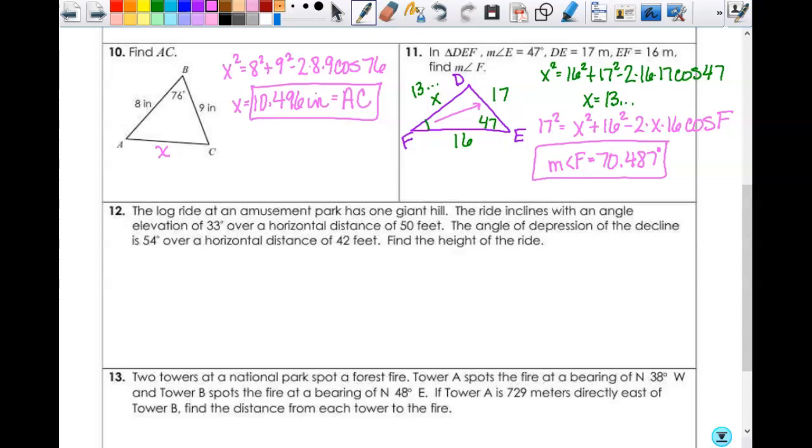Okay? All right. One of the things that doesn't come up on this review that you need to be able to think about is when you do find an angle from the law of sines, there's two of them that you have to find if it's a side-side-angle. So if it is the ambiguous case, make sure you can find the angle. You subtract from 180 to find the other option, and then test them both because you could have 0, 1, or 2 answers. Don't forget about that.